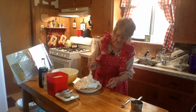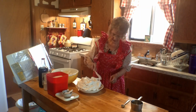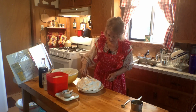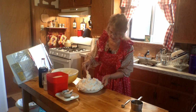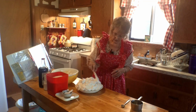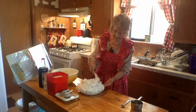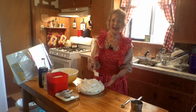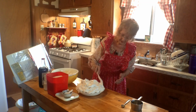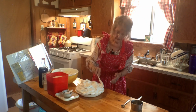There was one little cafe I used to stop at years ago, and it was in Hyco, Texas, and it was a little coffee shop, and they had the fresh brewed coffee. Every time you walked in the door, you could see it. And every time you got a cup of coffee, it was fresh brewed. Oh, and they had this kind of pie. Wow. And you don't see that anymore. It is not something that you can find in very many cafes anymore.